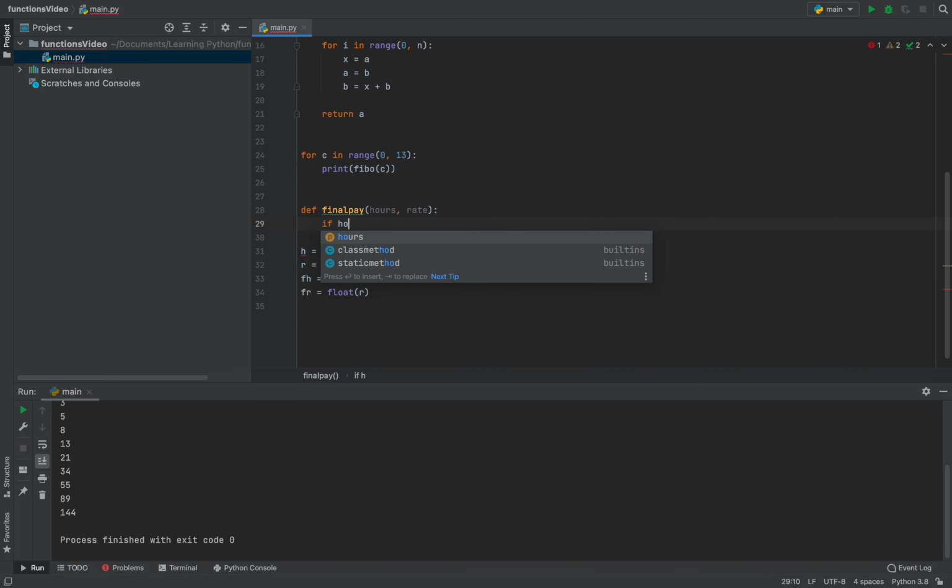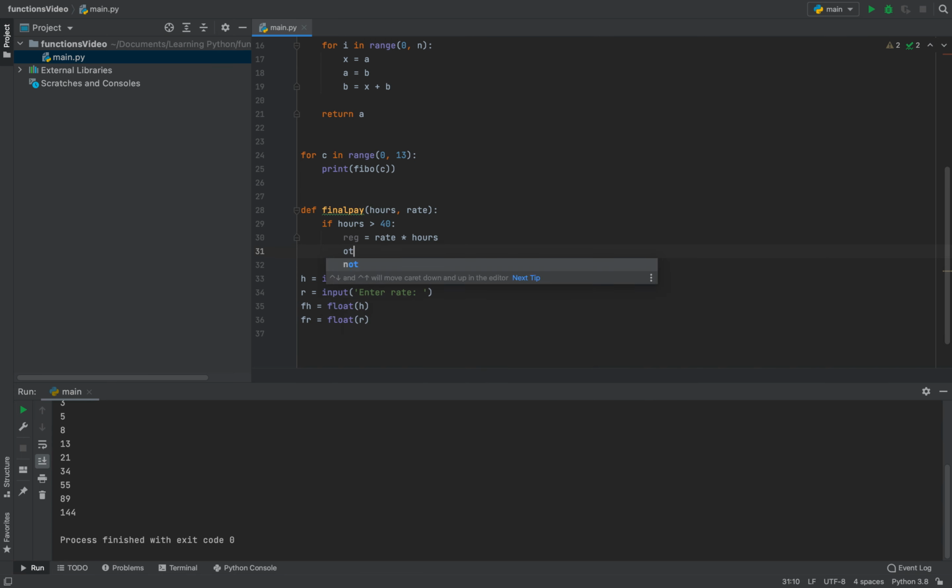So if hours is greater than 40, colon, regular equals rate times hours, and then overtime pay equals parentheses hours minus 40, times rate times 0.5. And then let's create pay equals regular plus overtime pay.